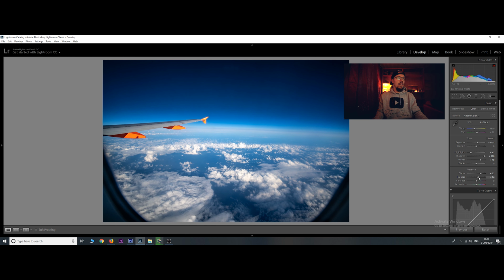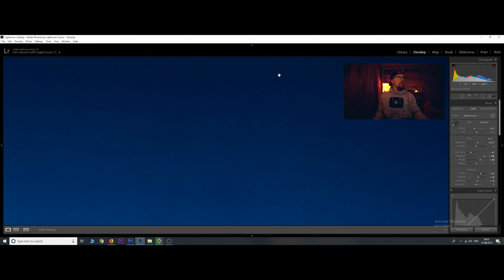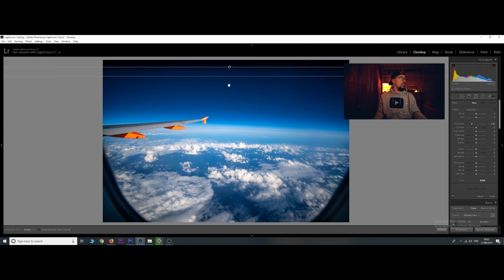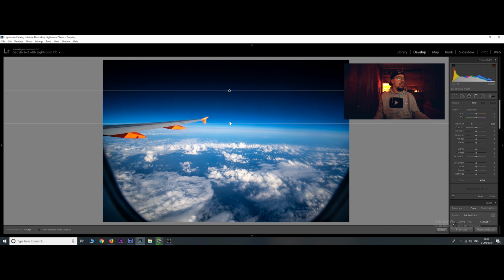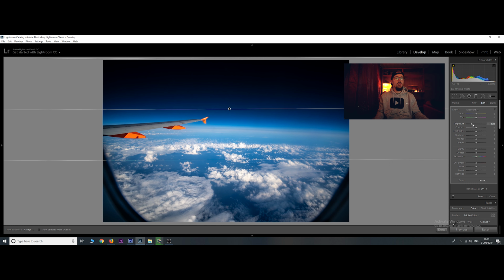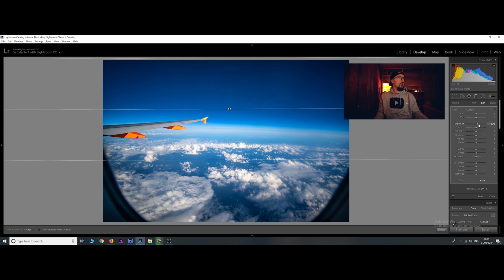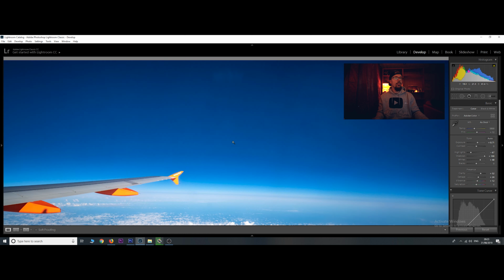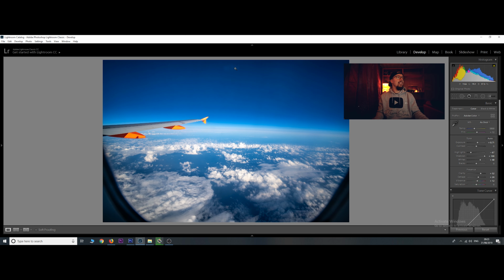Maybe a little bit of dehaze, although it makes the sky look very dark, and we are quite vibrant already. Do we want to keep the sky so dark? We might as well go and grab a graduated filter, drop it down, hold the shift key to make sure it goes straight down, and just drag it over halfway down, and you can just kind of correct the exposure if we don't really want it so dark. Let's click done. I can see up here is some kind of either a cloud or a reflection in the glass, which kind of catches my eye.